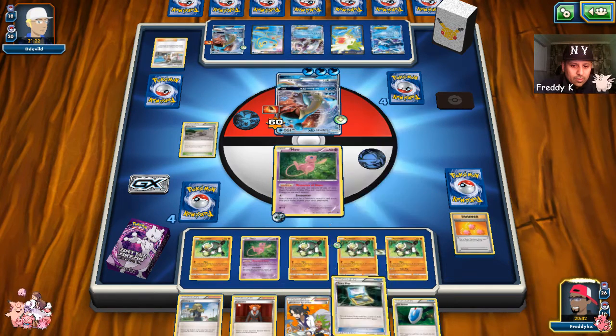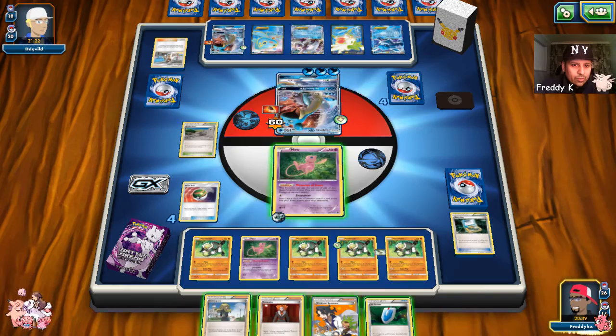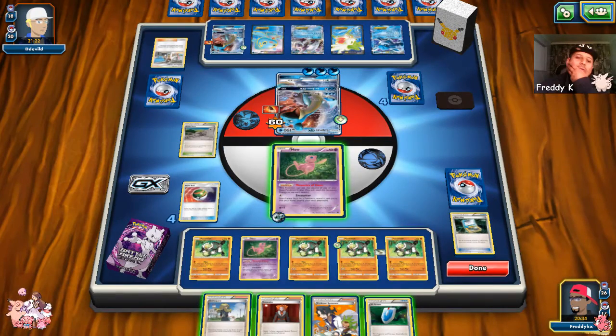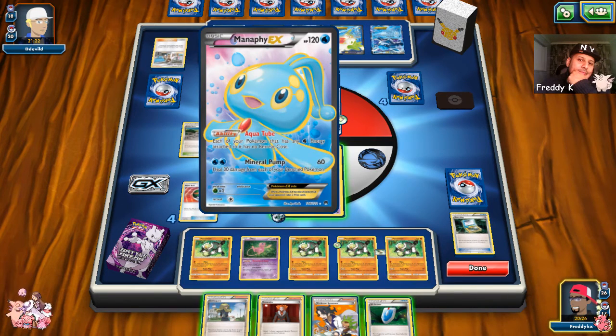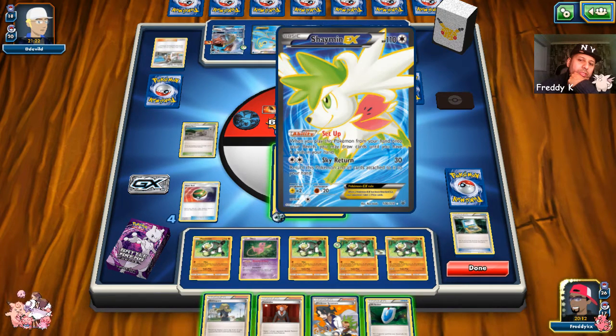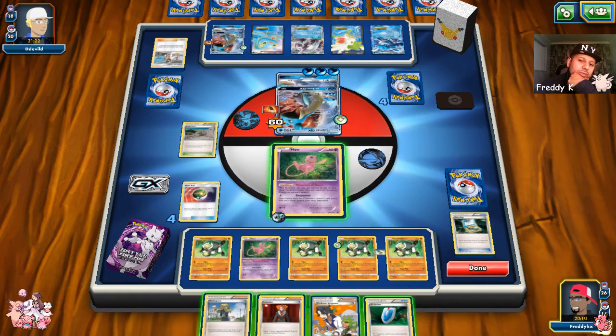Maybe see what your prizes are. I'm hoping not a Special Charge. It wasn't a Special Charge. Good. What I could do is I can Lysander. Can Lysander up something? His Manaphy. So it would remove his free retreating ability. So it's just 130, and 130 would knock out the Shaymin as well.